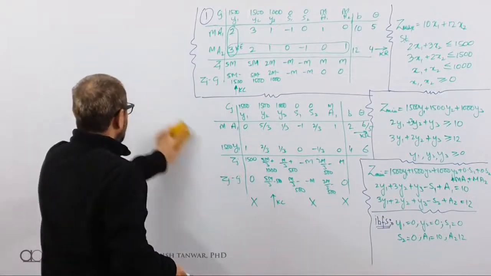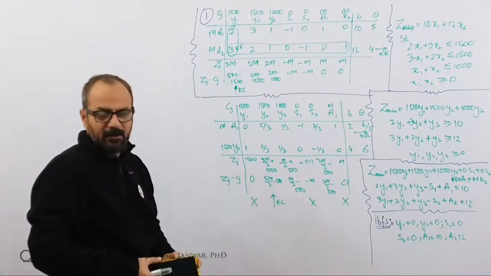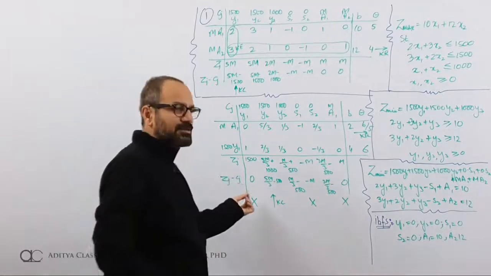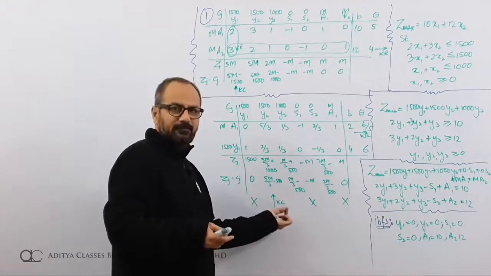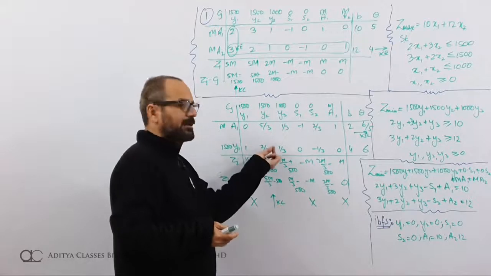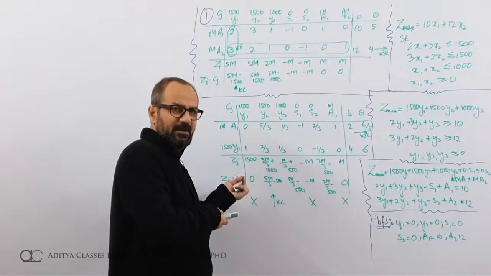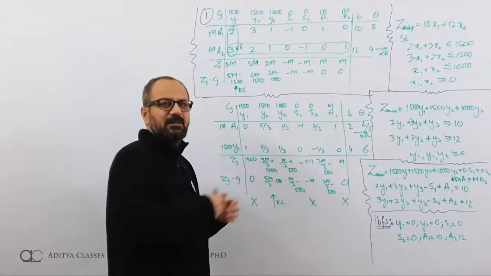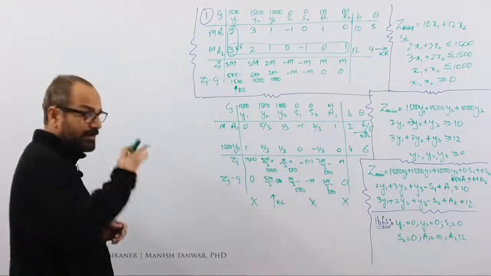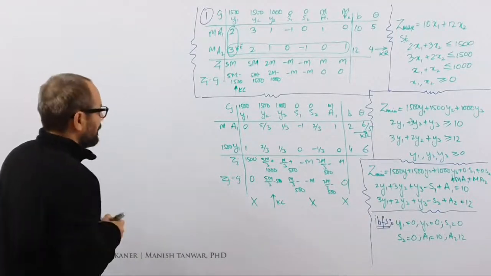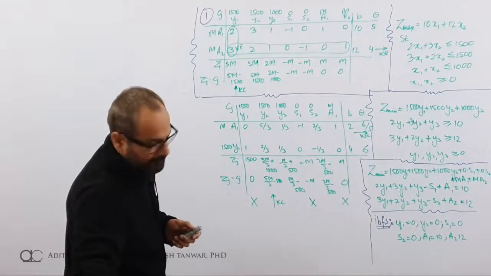I told you, even if we make a slightly improper choice, next time it will get rectified. If you had taken Y2, this time you would have gone with Y1. I selected Y1, now I am going with Y2. And we can even tally our tables after this calculation. So this is our second table.